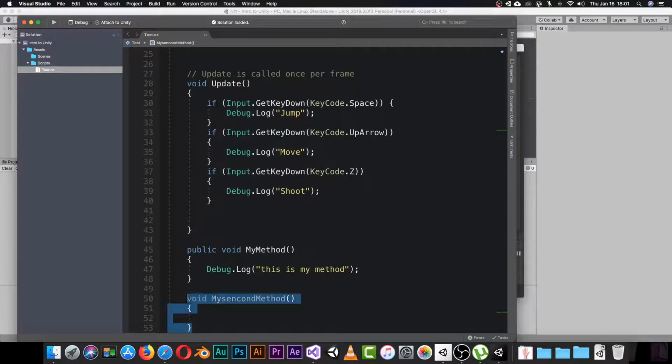I don't need this, I will just delete it because I created one. So this is our method here, MyMethod, and this is the execution I want. For the sake of this example I'm keeping it simple just by debugging the result.